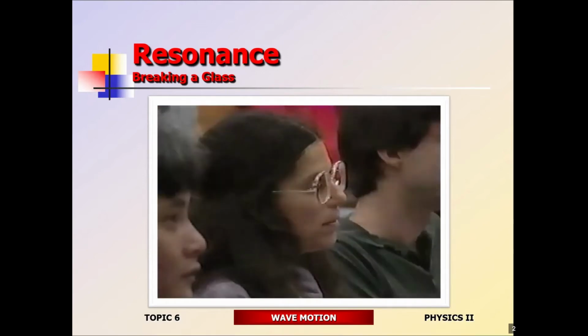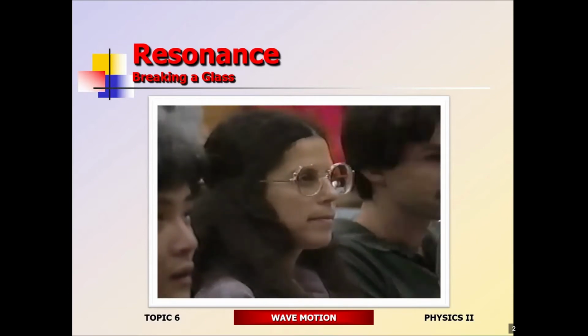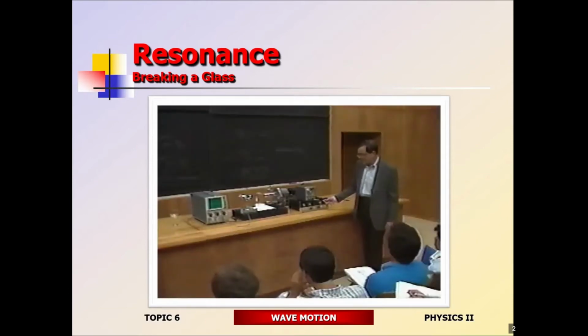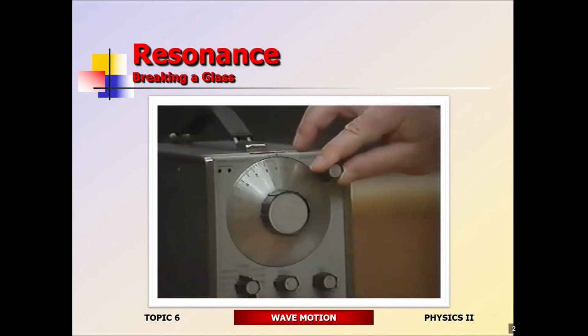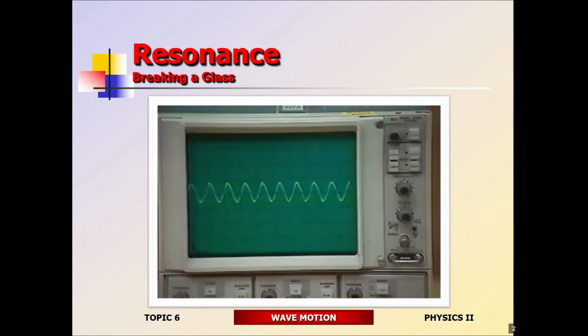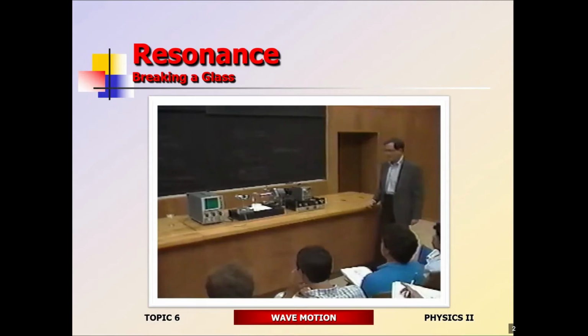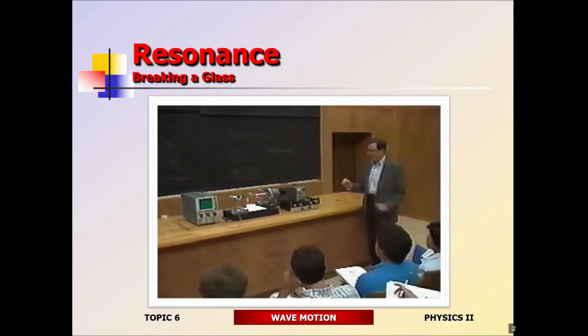Okay. Now, what I have to do is to turn up the volume, and that makes the beaker vibrate. Now you can see that the beaker is vibrating, but not very much because it's not exactly at the right frequency. It has to be at precisely the right frequency, the resonant frequency of the beaker, in order to vibrate enough to make it break. So I'm going to tune this to the right frequency. There it is, right there. That's it. All right? Now all I have to do is to turn up the volume all the way up, and it'll break the beaker.